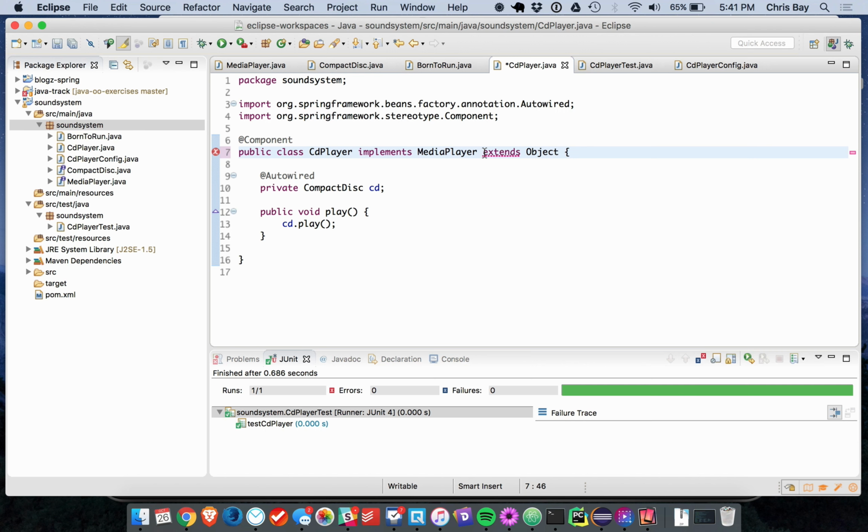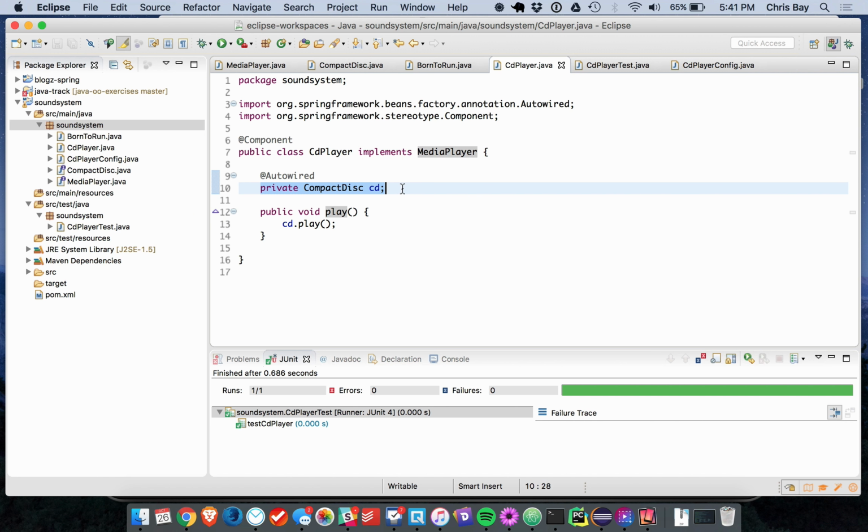It has a constructor that Spring is happy to call. So we don't need to provide a constructor in every situation for our classes. But nothing special is going to happen when Spring calls that default constructor. That default constructor could not possibly know how to set up this compact disc instance.